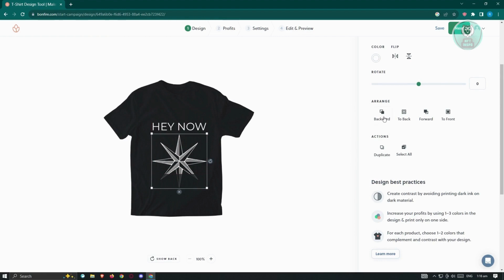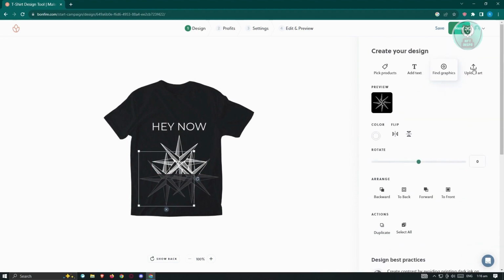Now, once you're satisfied with your design here, you can go ahead and edit this as well. As you can see, we have send backward, send to back, forward, to front, if you want to do that. We also have the action here. If you want to duplicate your text, your design here, you can go ahead and do that as well. So to give you an example, I'm going to basically duplicate this one. And here, what we need to do next is just basically apply this one.